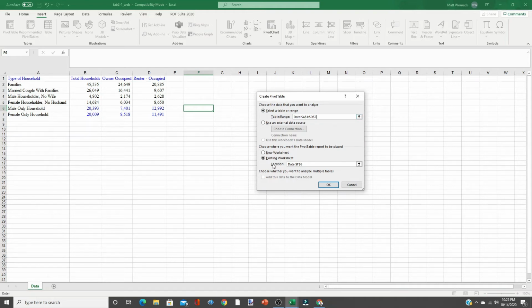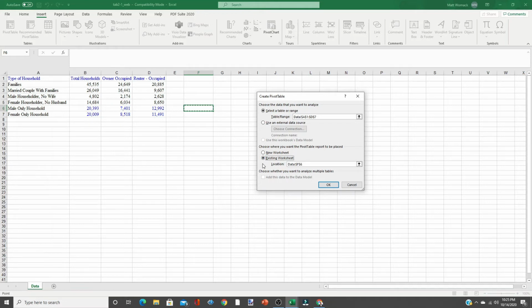Then, as step four, we need to tell Excel where we would like to place our pivot table. Excel gives us two options. We can either A, put it in a new worksheet, and by clicking this and clicking OK, Excel will open up a brand new worksheet down here in the bottom left-hand corner, and that is where it will place your pivot table.